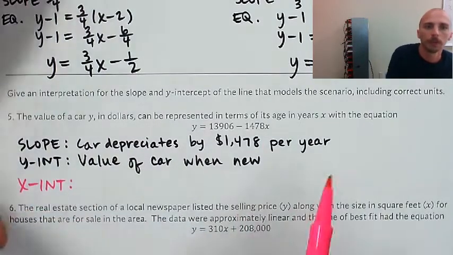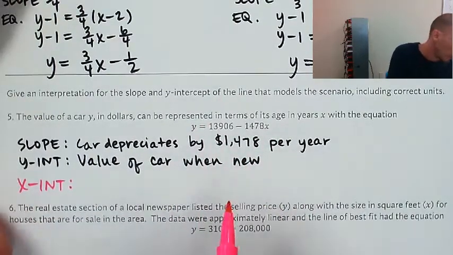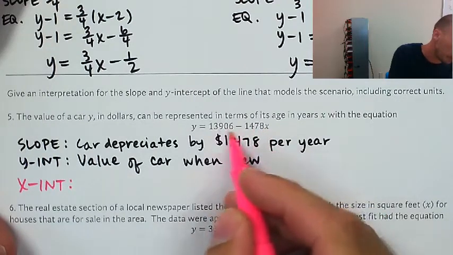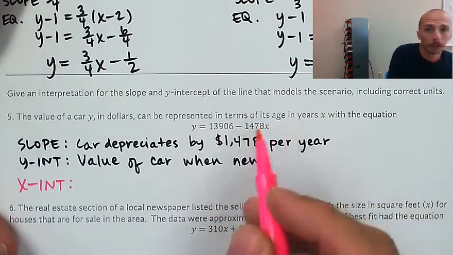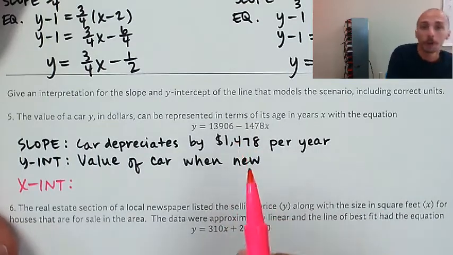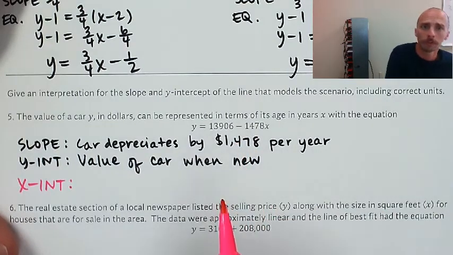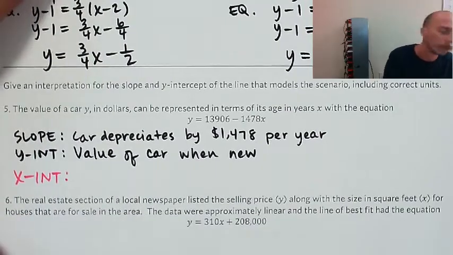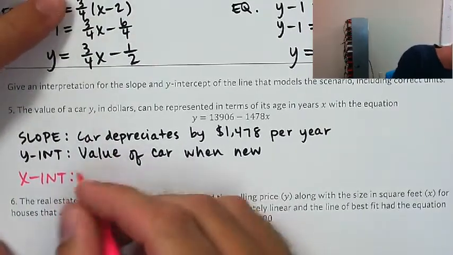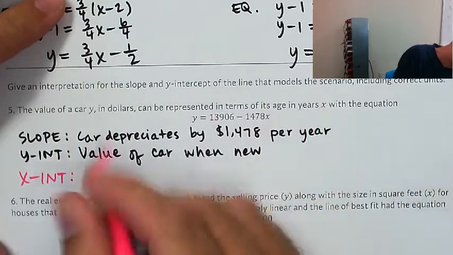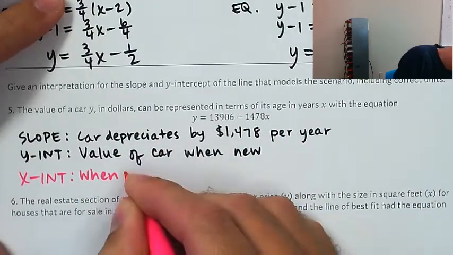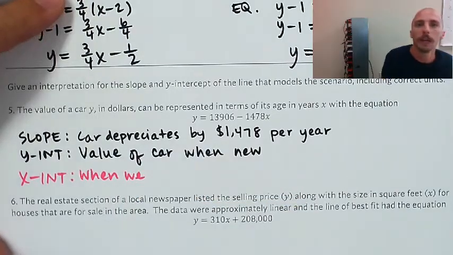Now, that's probably not realistic. This is not the most realistic model of car depreciation, because you can see even after 10 years, there would be 14,780 lost. This would be a negative number. Not anymore, but the car I used to drive was well more than 10 years old, and it was worth more than nothing once its time was up. The x-intercept is going to be how long, or when, we expect the car to be worth nothing.